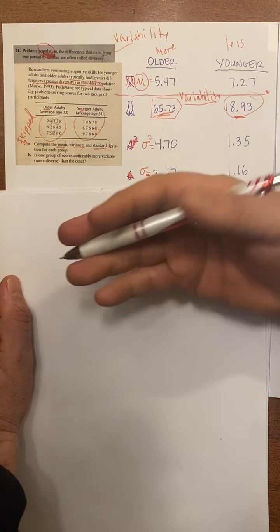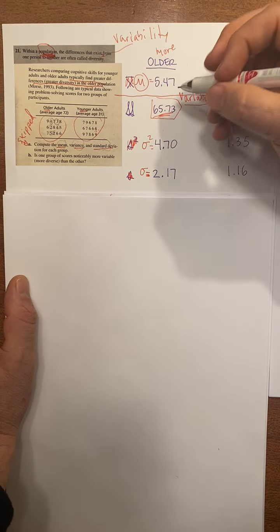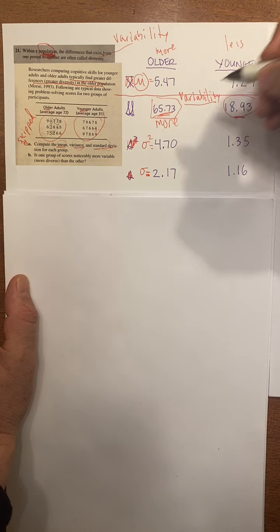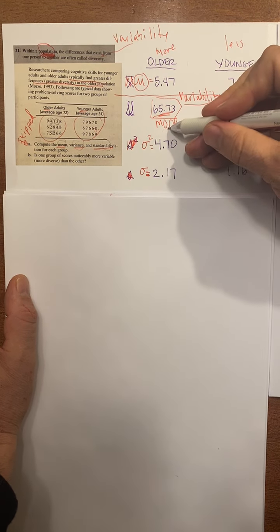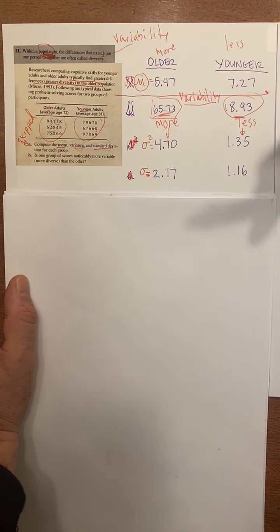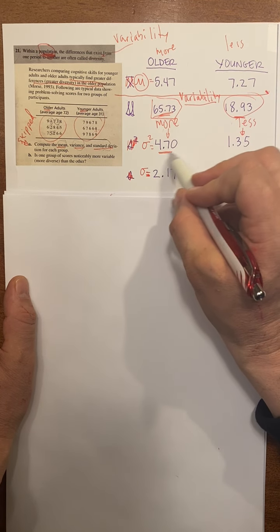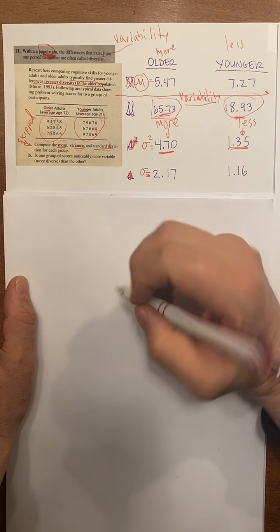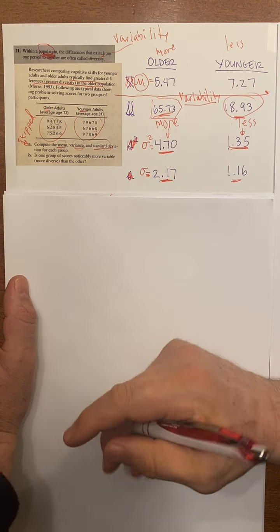And then notice how that large degree of variability, so we'll just say, okay, you got more variability here and less variability there, notice how that then gets reflected in your variance and your standard deviation. For variance, we have a larger number here and a smaller number there. Same thing with standard deviation, a larger standard deviation and a smaller standard deviation.